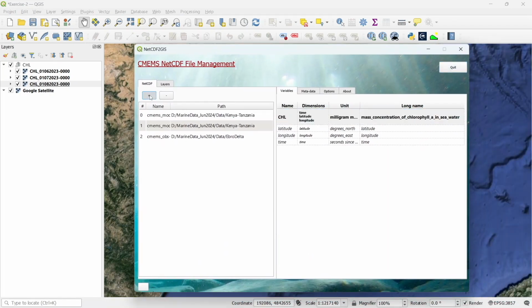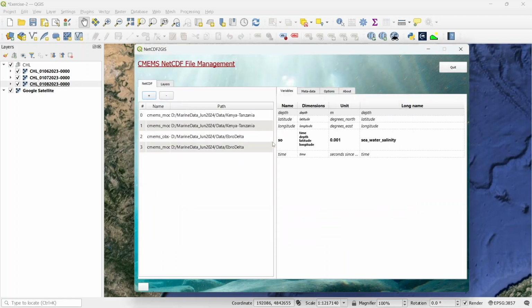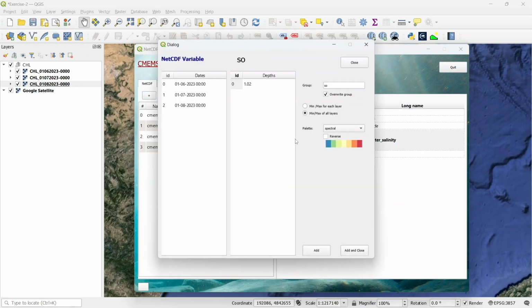Okay, now let's load the salinity, sea surface salinity from the Mediterranean Analysis and Forecasting System for the physical component of the ocean. And we add it as a layer. In this case, I have downloaded again the monthly means sea surface salinity from June to August 2023.